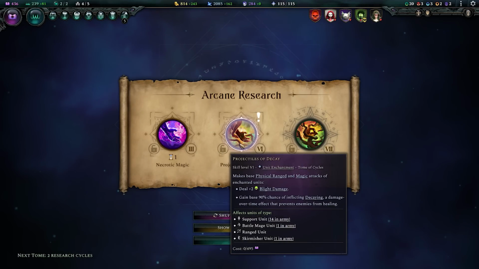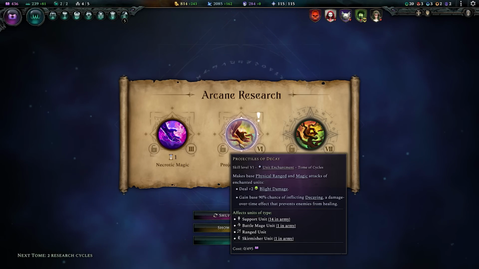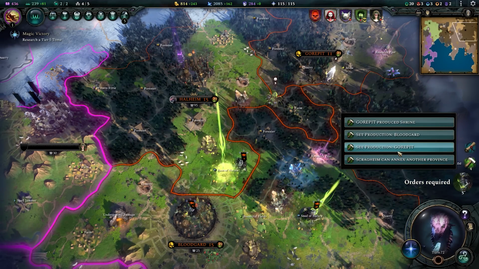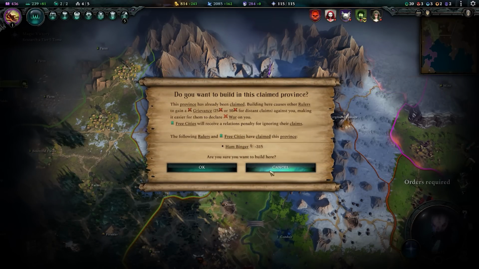My strategy here is not, of course, to just completely overlook what we're researching. Something like Projectiles of Decay is another thing that could be very useful for us. We've got a lot of support units. This will give us a bit more blight damage, already something we're pretty good at, and have a 90% chance of inflicting decaying as well. So picking up things like this, again, one turn each, so fast. My God, we are fast.